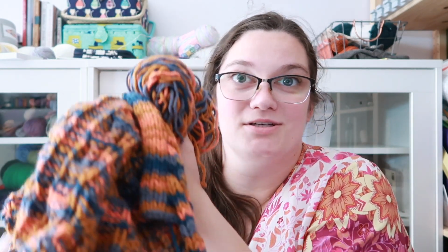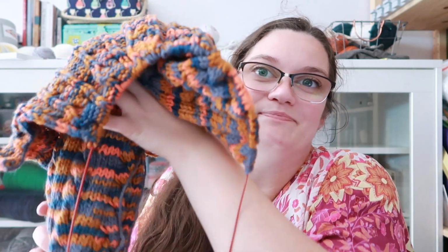One time I did find it. I did not note what the colorway was called or what kind of yarn it was. I was just like, oh, I found it. And then I moved on with life. I wish I would have remembered. But I do know it's a 100% acrylic yarn. So it's not the best, but my husband loves the colorway. So that's why I am still working with it, because he really wants a cardigan out of it. Okay, that is that one.